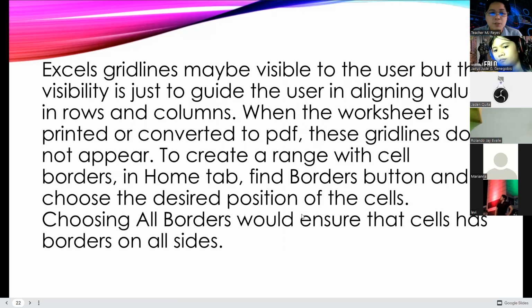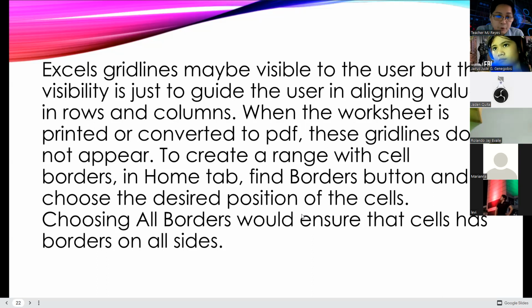To create a range with cell borders, in the Home tab, okay, find the borders option or button and choose the desired position of the cells, choosing all borders, okay, because these are imaginary lines. But if you want this to be printed out, you need to choose all borders. You need to put borders on them.